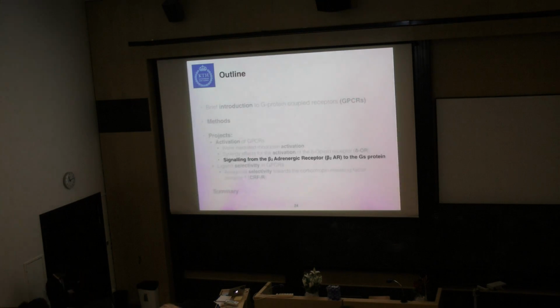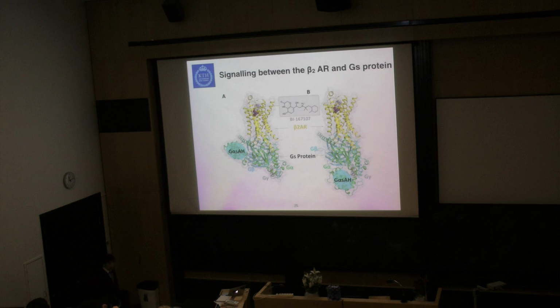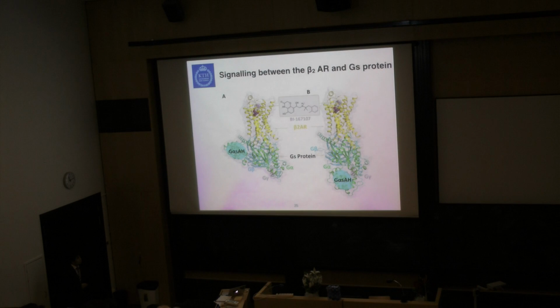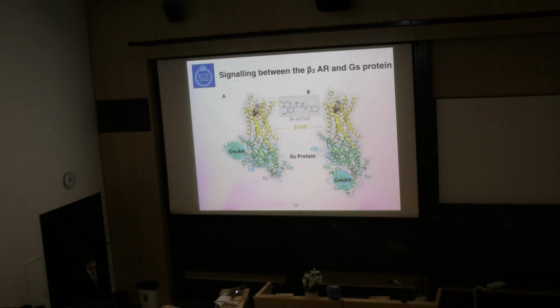And then we moved to the third project, which is the signaling from β2AR and the Gs protein. We use β2AR and Gs protein as an example in this project because it's the only GPCR-Gs complex structure available. In the crystal structure of the β2AR-Gs protein complex, this domain adopts an open conformation. In the open conformation, the Gs protein prefers to bind to the GPCR. However, this domain can also undergo a conformational change to this one, which forms the closed conformation. In the closed conformation, the decoupling of the Gs protein can be observed.